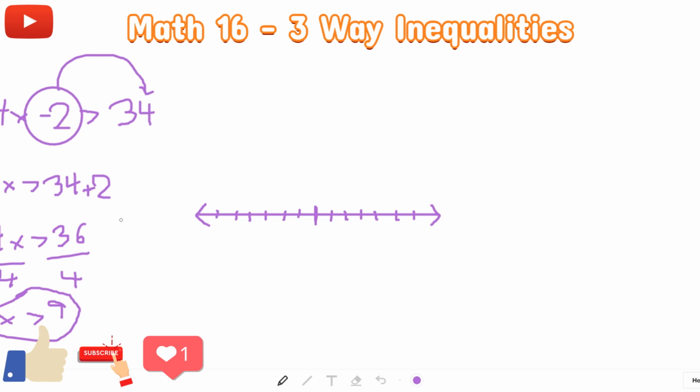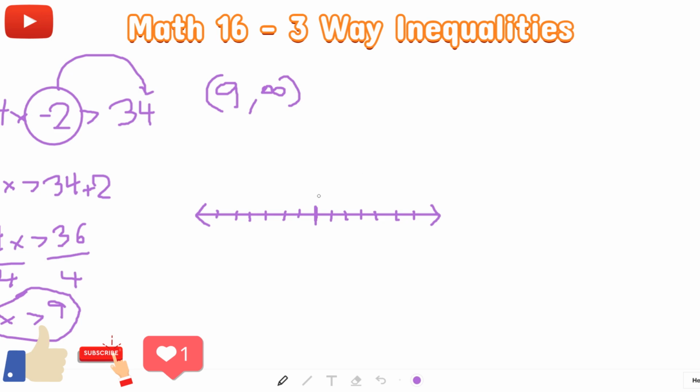For our second form of notation, we have interval notation. To write this, let's put down 2 parentheses and a comma. Since x has to be greater than 9, we can start with 9 as a first number. And then since x can be any number greater than 9, all we have to do is write an infinity symbol.